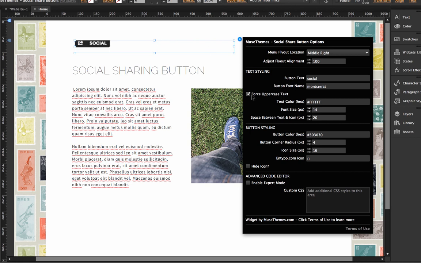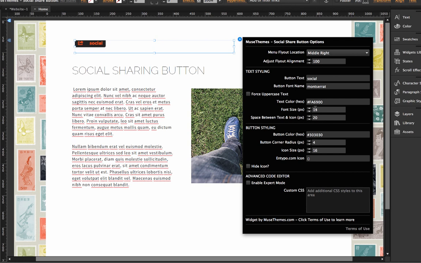There is a checkbox here for forcing uppercase text. It's checked right now, but if I unclick that, then it's just going to appear as we've typed in this box. Now the font name, we can type anything in here. We could go Arial, and it's just going to automatically update. I'm going to go back because I don't like Arial very much. Then we have text color. Of course, you know what this is. This is just a hex value for changing the color of your text. We can change that to orange, for example.